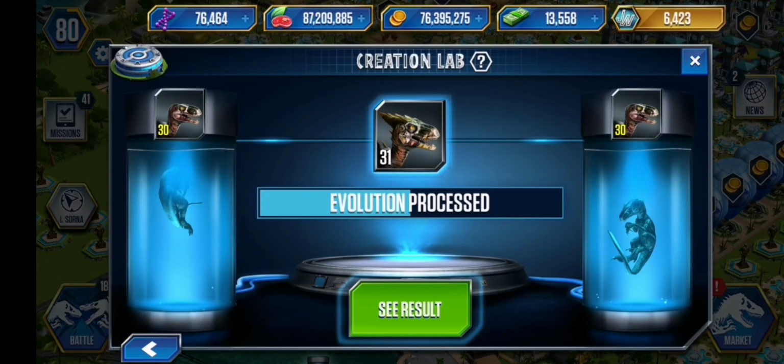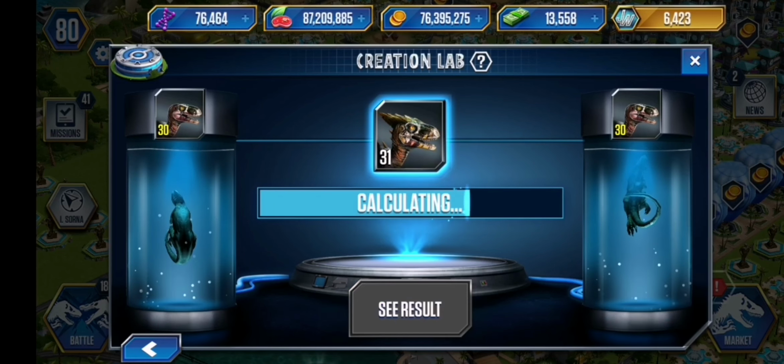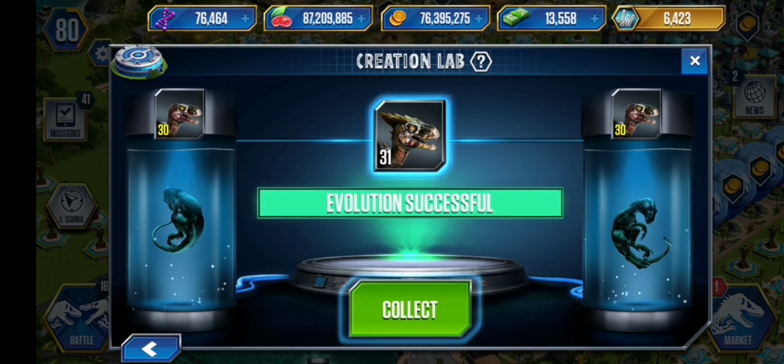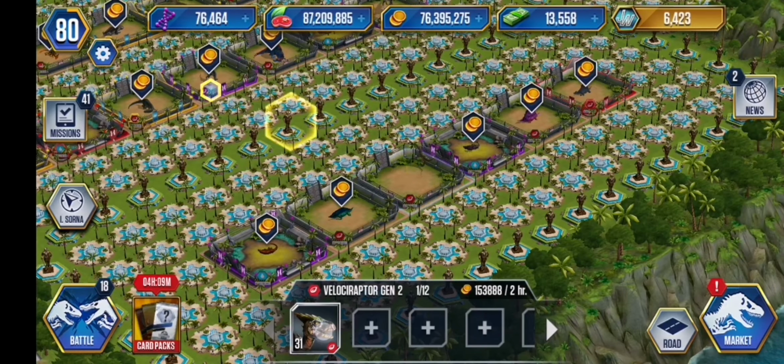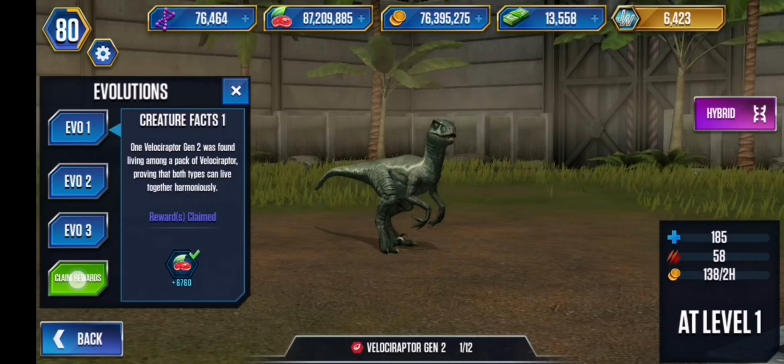Actually, we do have an evolved. Look at that, level 31, is it gonna do it? Oh, and it has done it. Level 40, Velociraptor Gen 2. And there you go. Let's collect from this one.